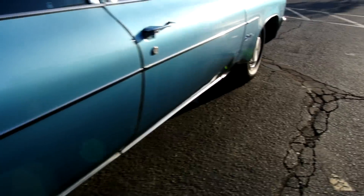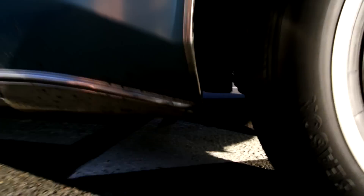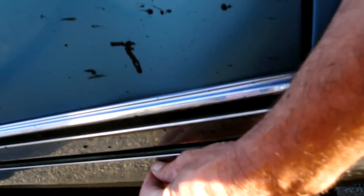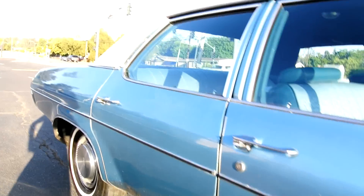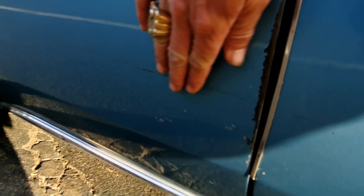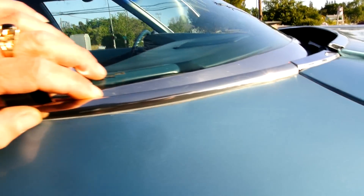There are a couple little chips, a ding here — the trim is just beautiful and it's all there. Look at those lines! I have people wanting to buy parts off these like crazy from me — how much for the back window, the door handle, the side trim, this piece, that piece — no. We've been driving it so it wasn't cleaned all that well, but you can see it's just some road debris. Little chips and scuff right here, just slight and tiny. Chrome looks absolutely amazing.